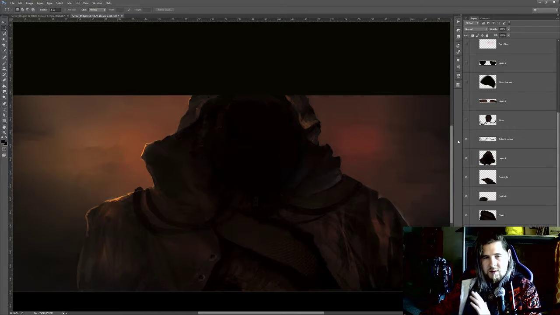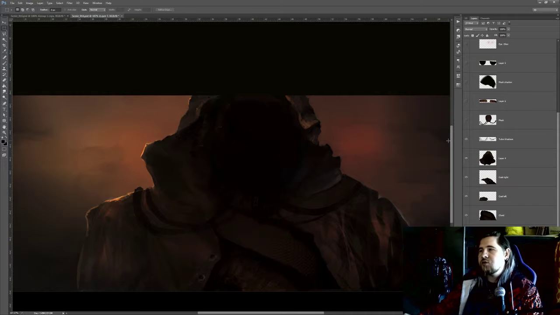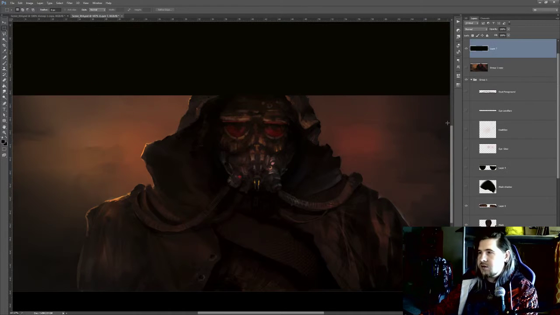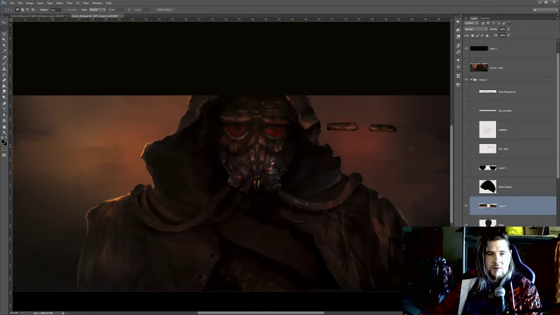Then what's really important for my personal style is shadows, animating shadows, because this gives you some extra layer of not only animation but also information, how far the objects are apart from each other and that there is movement. And the mask, of course. Then I thought, how can I increase the illusion of three-dimensionality, of depth. And the character has a protective screen on top of his mask, and you probably won't see it, but I have, oops, this was the wrong layer, but I have created my own layer with it.